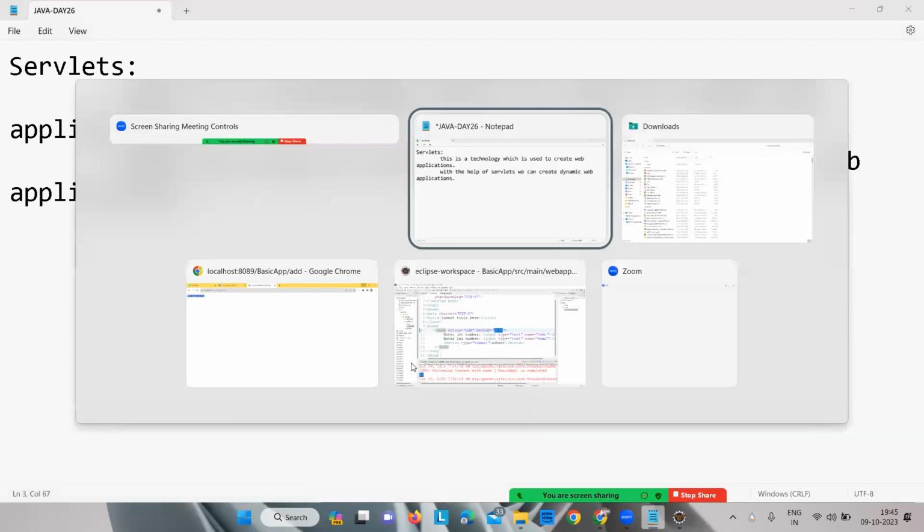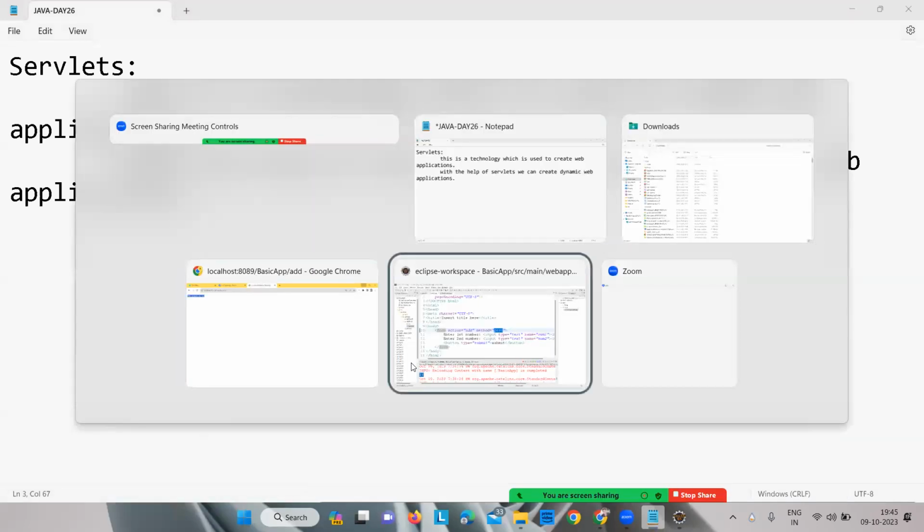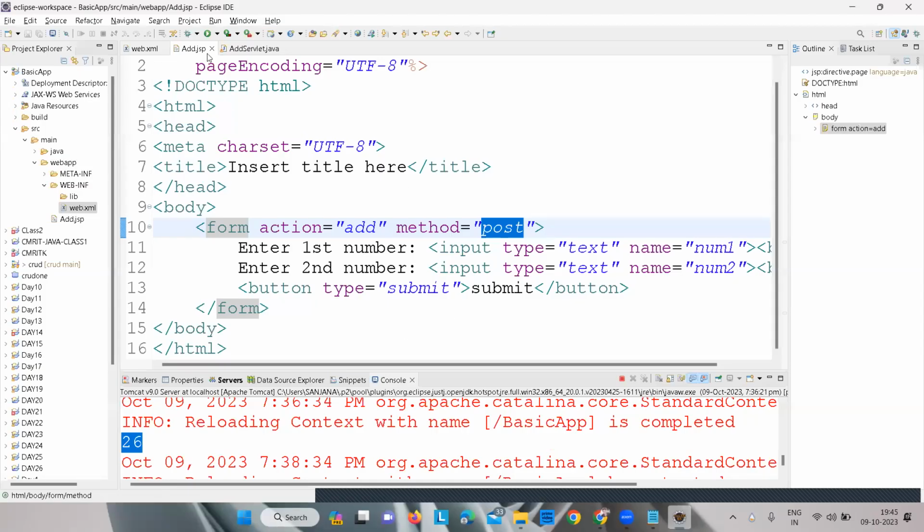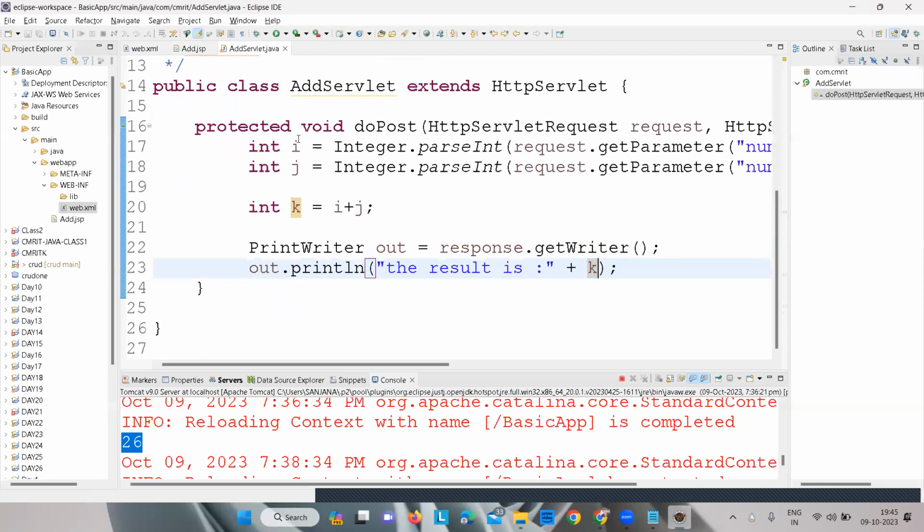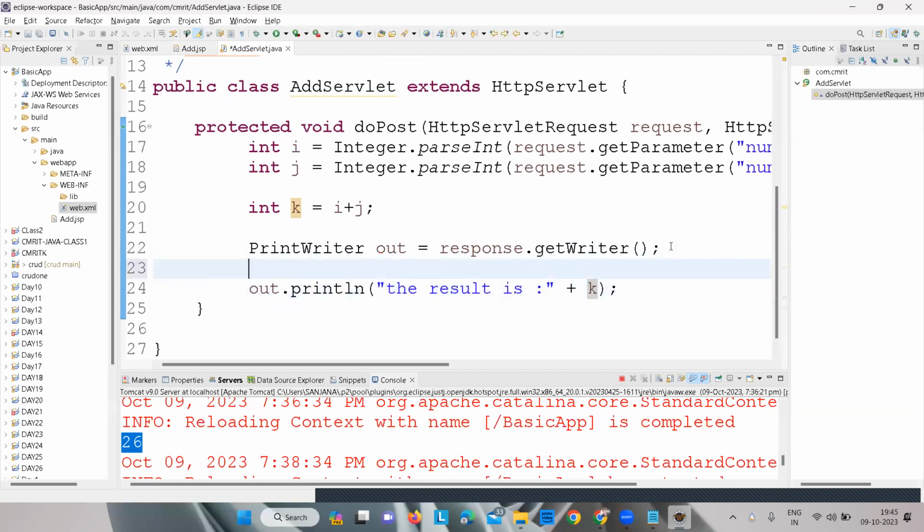See here, what I have done in my add servlet page. I have just written out dot println, right? So here I can also write HTML code.